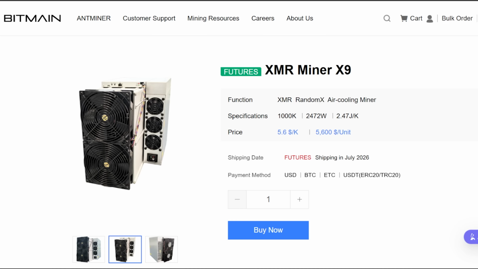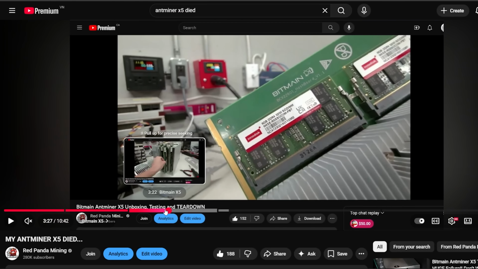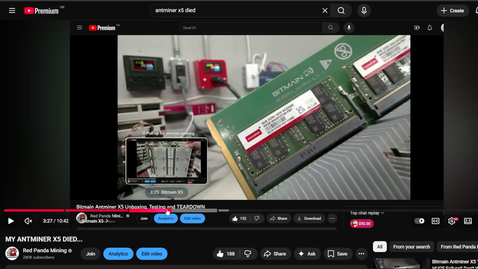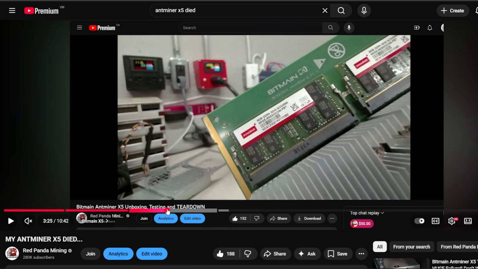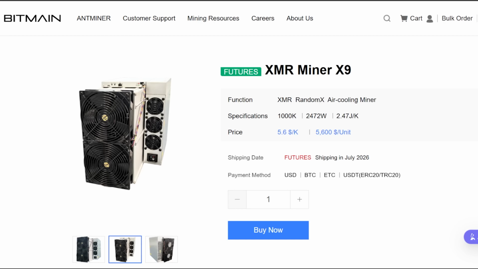That's normal. Anyways, there has been an announcement of a new Bitmain Antminer X9, a new Monero ASIC miner. Well, I don't think it's an ASIC, and I'm going to go through that throughout this video. I opened up the X5 before, which had 8 gigabytes DDR4 SODIMM RAM, and everyone knows RAM is very expensive now. So I'm kind of curious how Bitmain is for their new X9. I wonder what kind of RAM chips they're using.